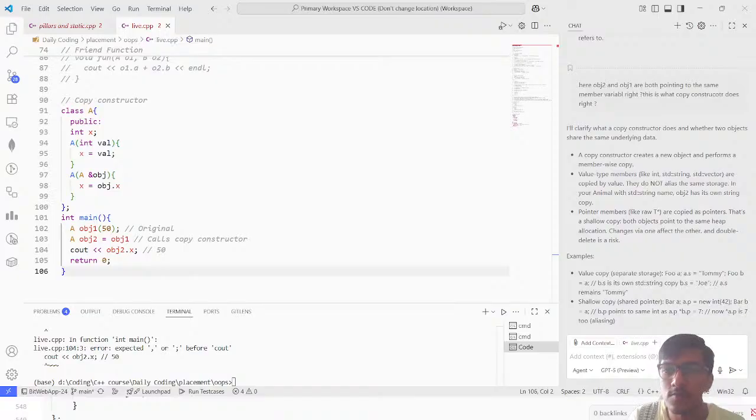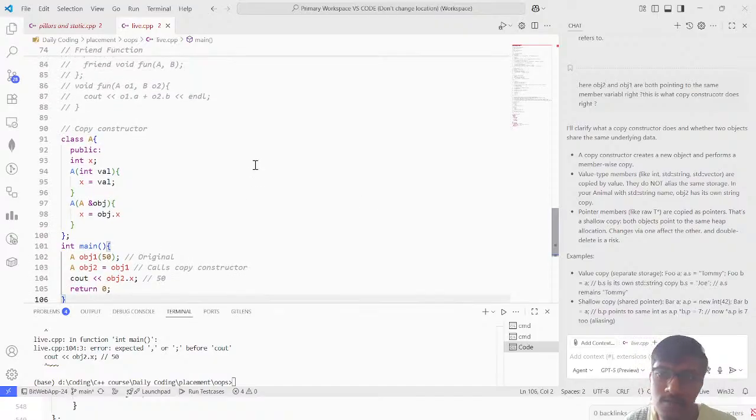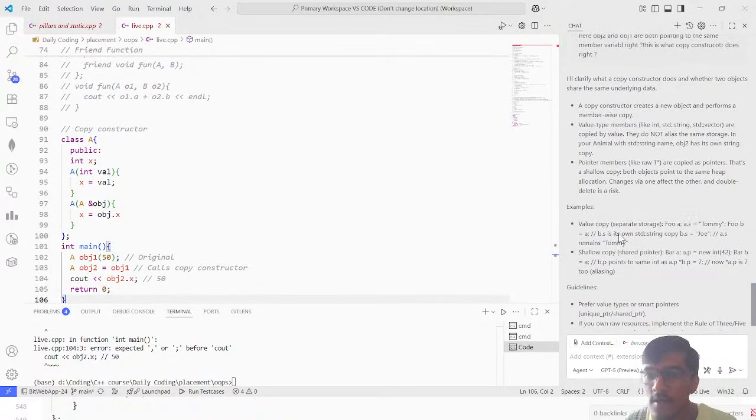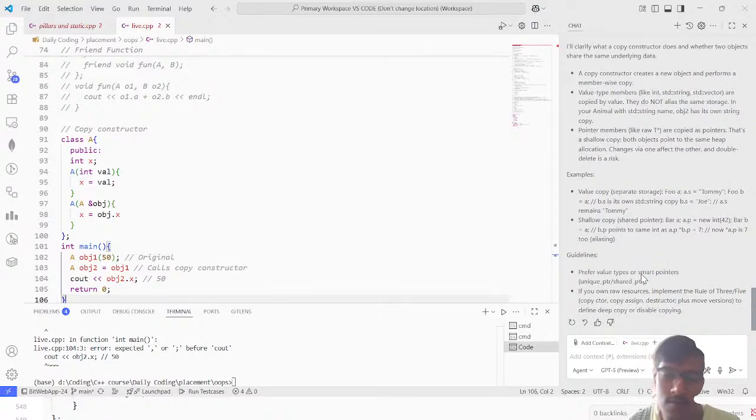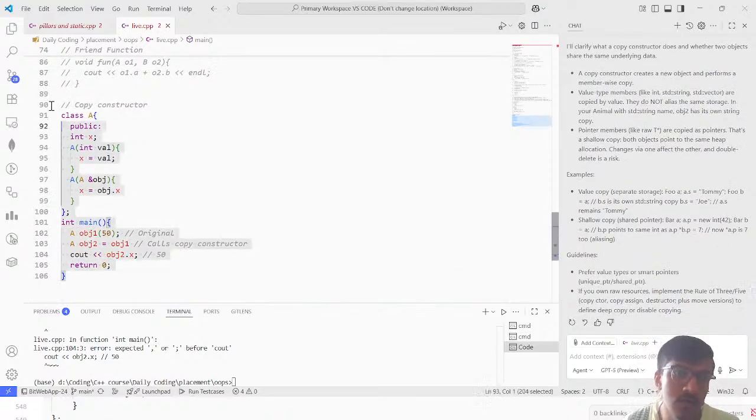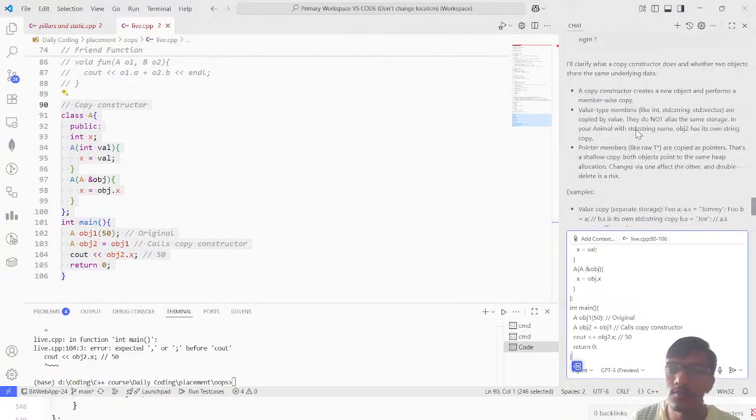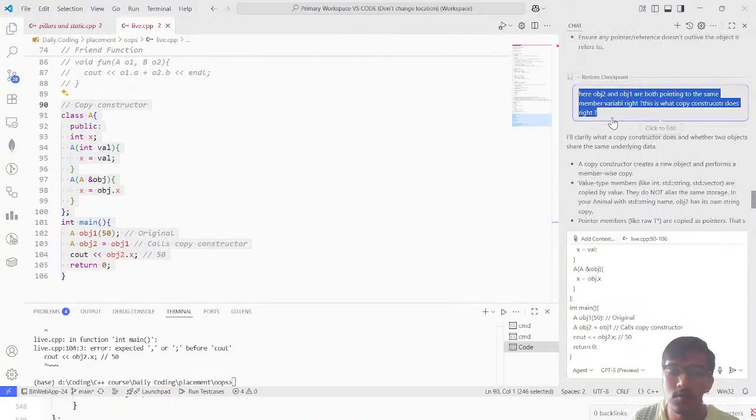Copy of an existing value type members are copied to value. They do not alias the same storage in your animal class. Not animal. Value copy. I think it misunderstood. Control C. Control C.